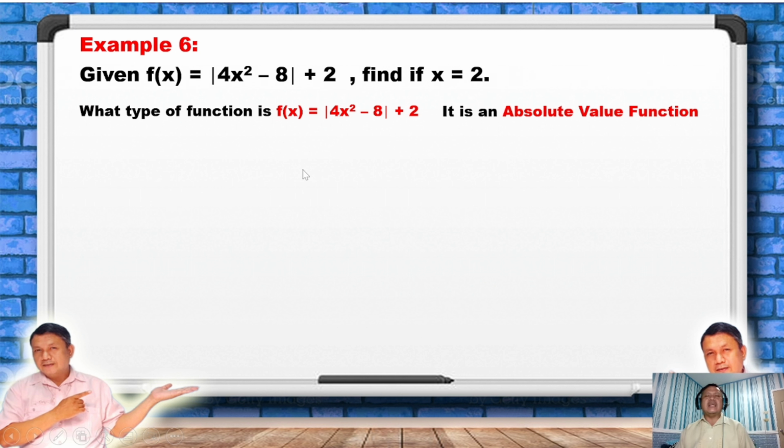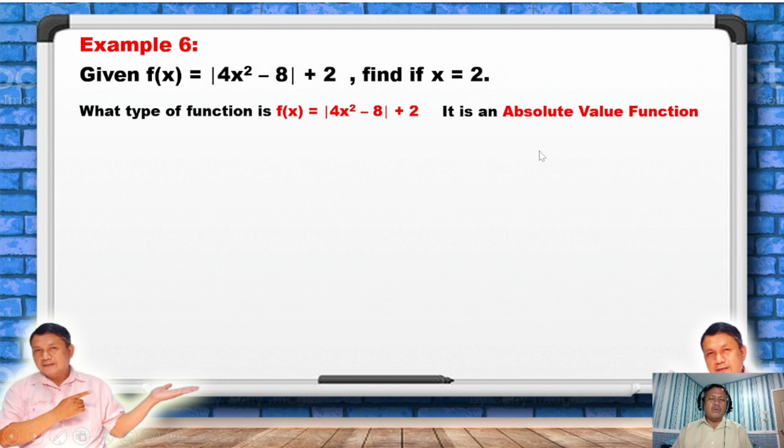So, paano natin malalaman na siya ay absolute value function? Okay, di ba sabi natin kapag ito ay may dalawang parallel bars sa both sides kung saan man po ikinulong yung mga numbers or variable. Okay, ito ha, tig-isa lang po. Kasi baka malito kayo, yung isa ay yung sa greatest integer, dalawa ito, di ba?